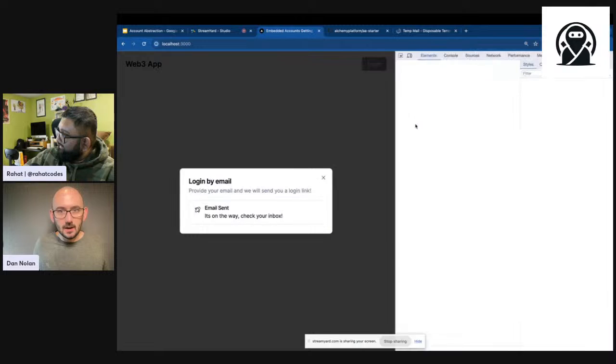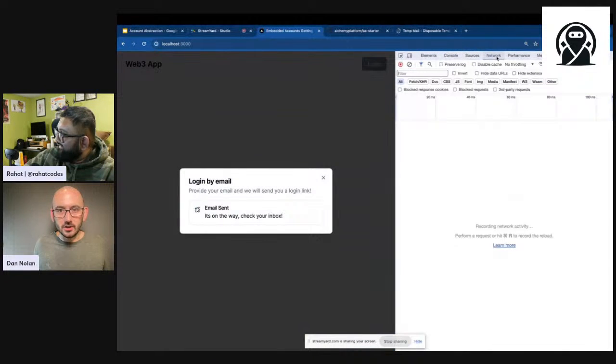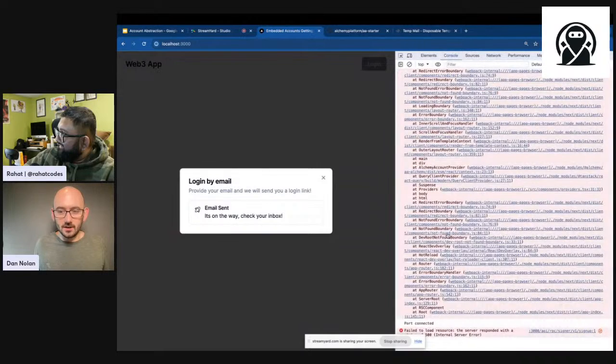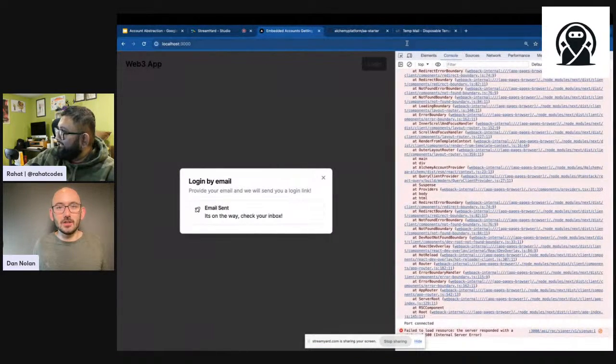We did such a good job on the first part that I shouldn't have stretched it and tried to get the starter app in here. It looks like I'm getting the same error. I apologize, I was just working on this yesterday. Unfortunately, we're not going to be able to finish this last part of the demo. I'm going to have to figure out what that error is. Must have been something I was working on last minute.